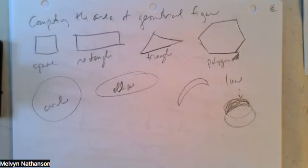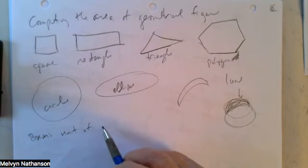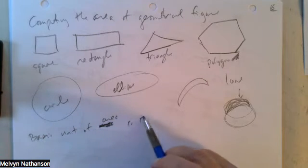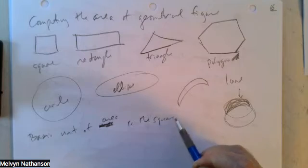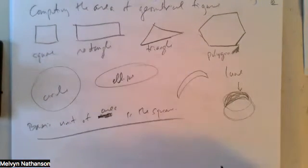Okay. So the Greeks were interested in computing the area of geometrical figures, but they didn't mean by that a number. Right? So let's start with the square. The basic unit of what we might call measurement is the square. So let's say the square is something the Greeks thought they understood. And what does it mean to compute the area of a rectangle or any other geometrical figure?